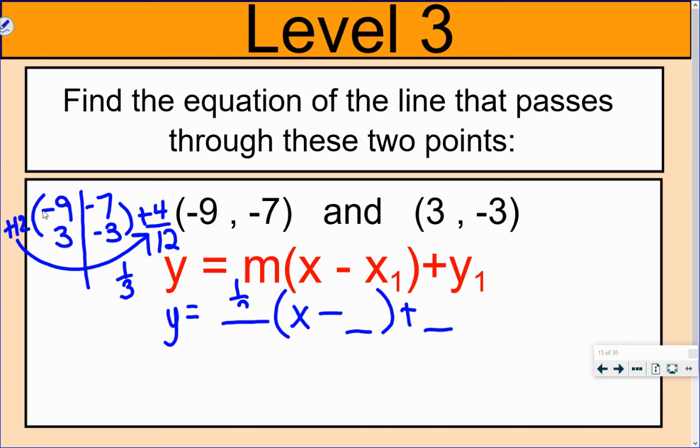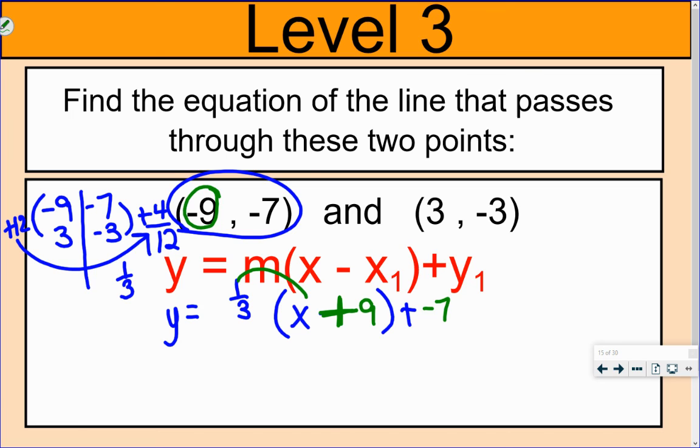So here's my 1/3. This time I'm going to use the first ordered pair again. When I do that, notice that I have a minus here, but I'm going to stick in also a negative 9. Please don't just ditch the negative on the 9. They both matter. All signs matter. Okay, so now that I've got this negative 9, I'm going to erase these little blanks so I can simplify. When I have a minus a negative, that is like saying that I have a plus. 2 negatives make a positive.